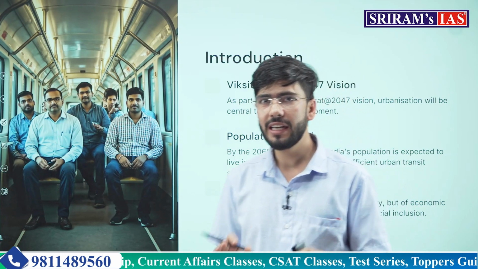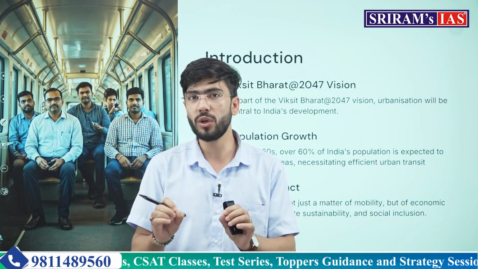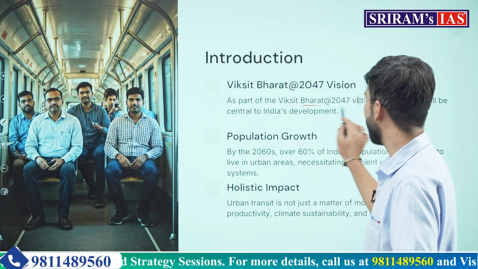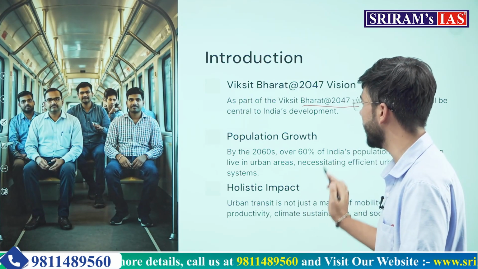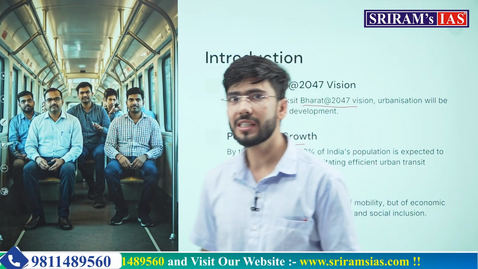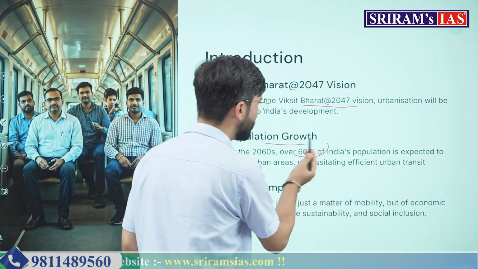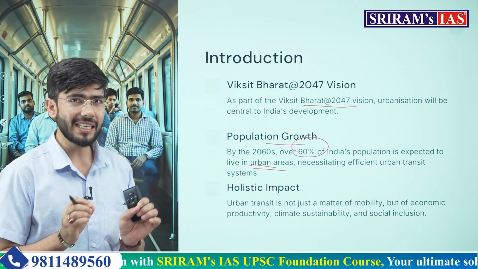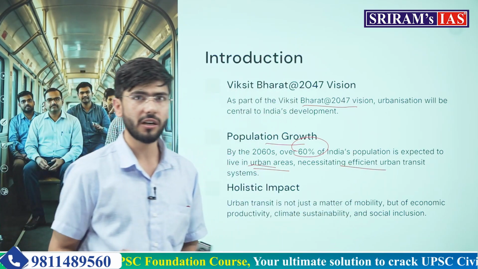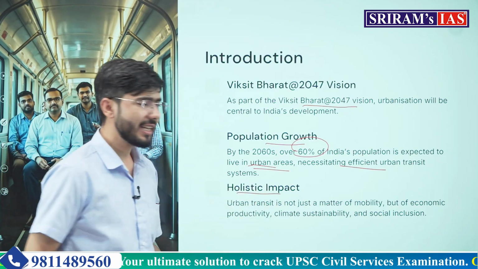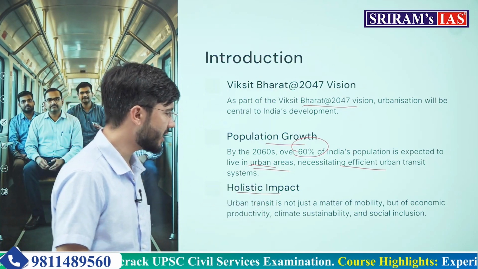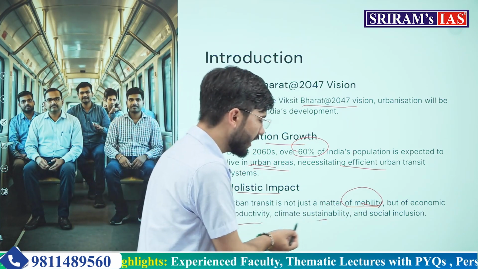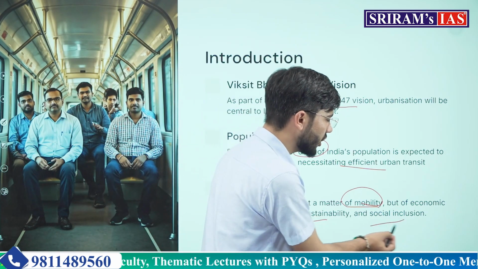As India is proceeding towards the Vision India, that is the Viksit Bharat by 2047, we need to understand how transport is going to play a key role in this. India's population is expected to grow, and over 60% of the population is expected to live in urban areas, which necessitates efficient urban transit. Further, there is a holistic impact of the urban transport system on the matters of mobility, but also on economic productivity, climate sustainability and social inclusion.